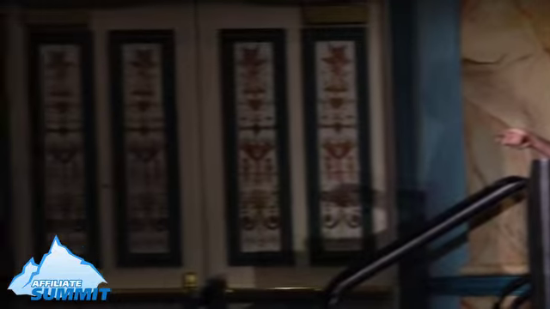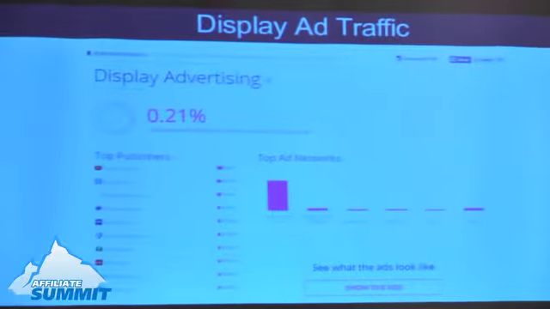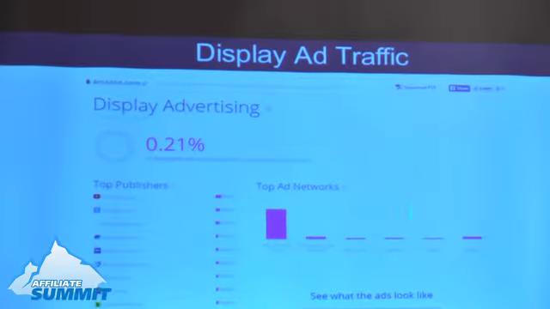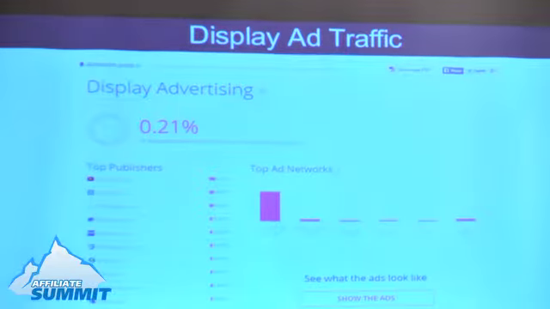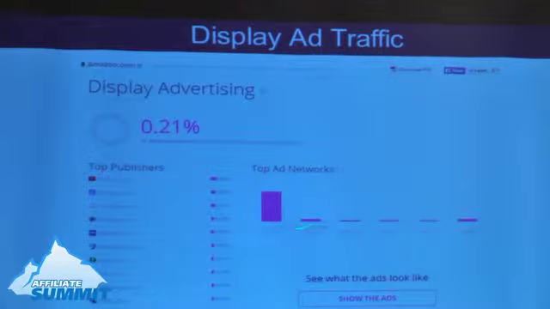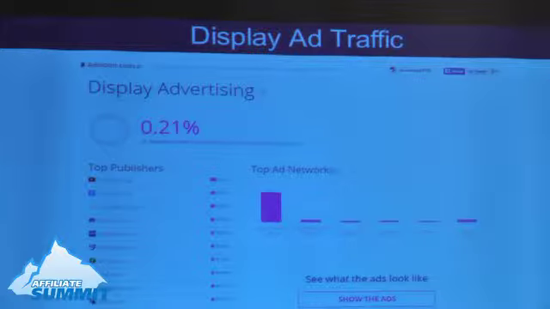The next thing that we have available for free is something that I showed you before. It's called display advertising. So you see that in this example, a very small part of Amazon's traffic is coming from display advertising. And you can see which ad network it used to buy this traffic, and then I can understand where it spent its money. If it's a good ad network, it buys traffic like Google, or in this case, the Amazon ad network. And here on the side, I can see in which publishers it put the ads. So I can see Amazon ads were in those websites, and it used those ad networks to buy this traffic.